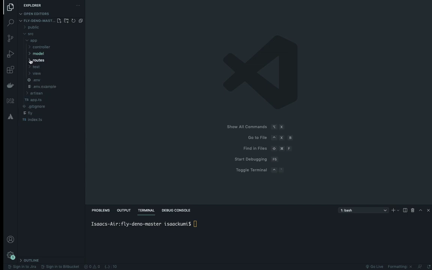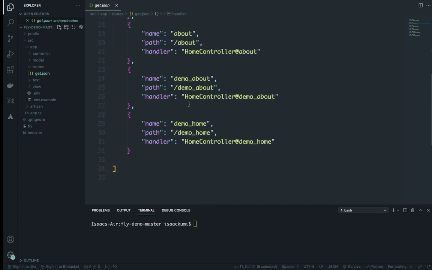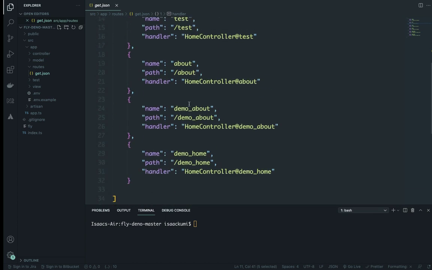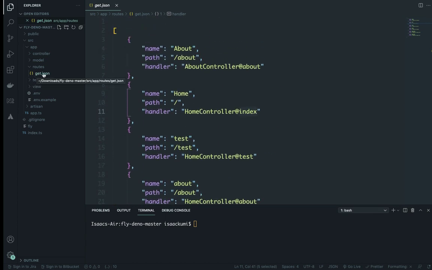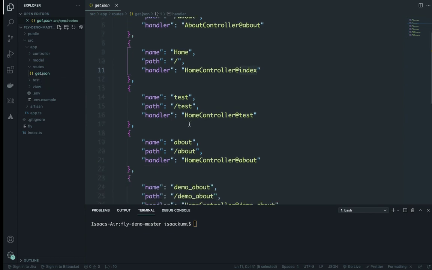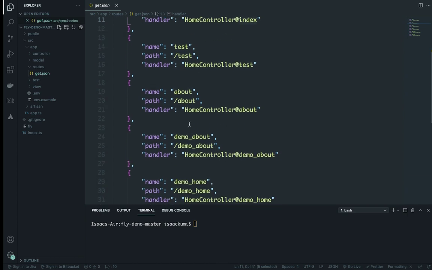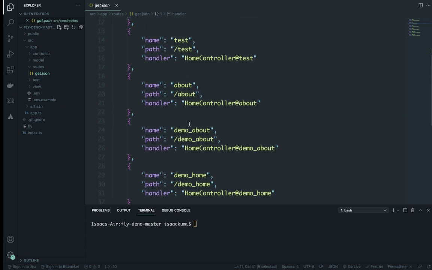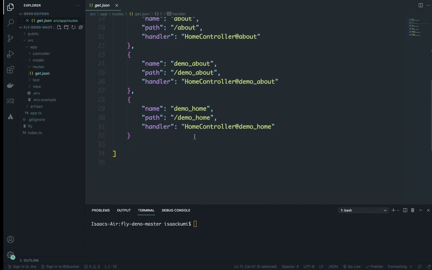So we have our route folder. The route folder contains all our routes in the application. So for now we are using a get route. So get.json. If I'm making a post request, we'll have to go to the post.json. If I'm making a put request, we'll have to go to the put.json, delete.json. The reason for this is that we want to reduce time complexity, because we don't want the application to go through a whole bunch of files before it can find certain endpoints. So if we are making a delete request, the application just has to go to just one file. Yes, so that's it.